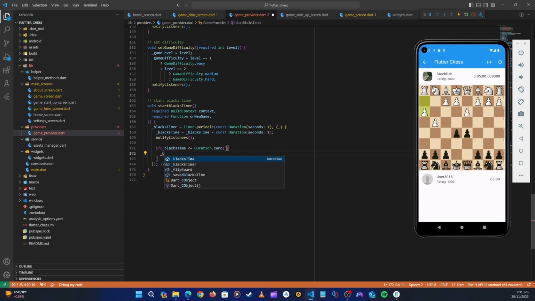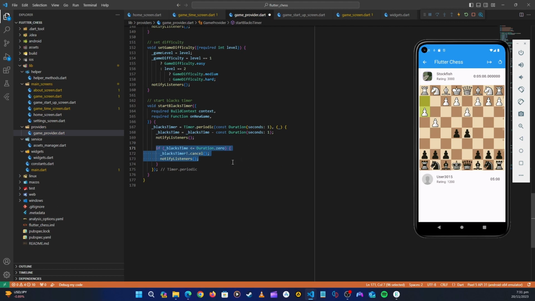So we want to say black's timer dot cancel. So what we are cancelling is a timer, not time. Black's timer dot cancel, like that. And then we have to put a null check here. Okay, so we are going to cancel it, and then we are going to notify the changes, which means black's time is finished.